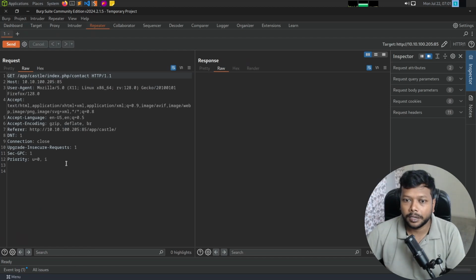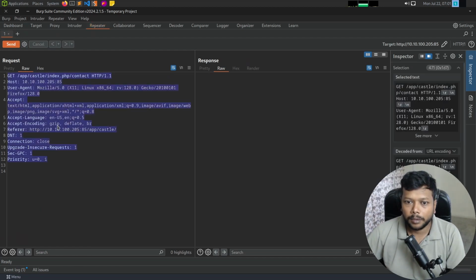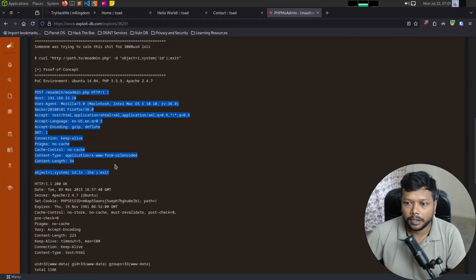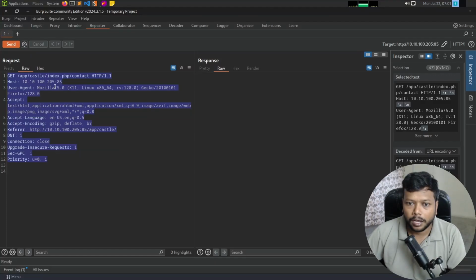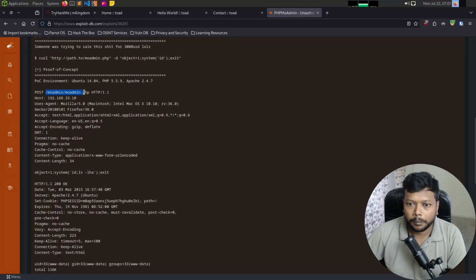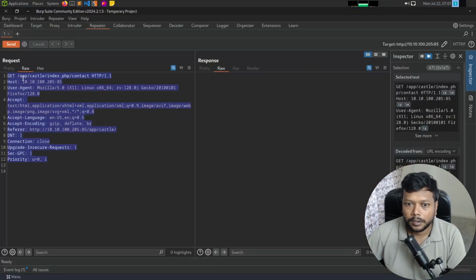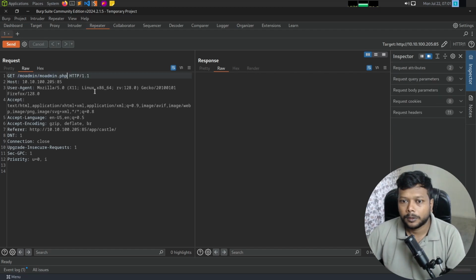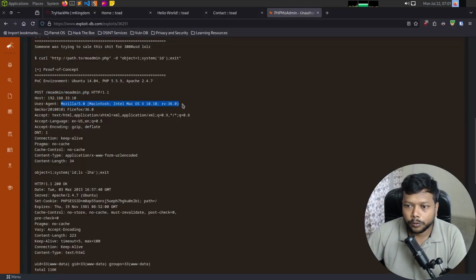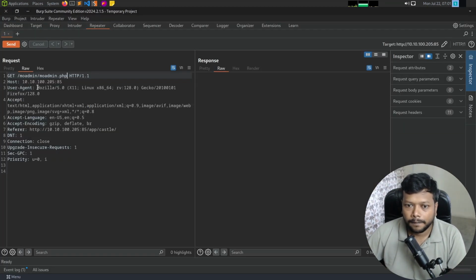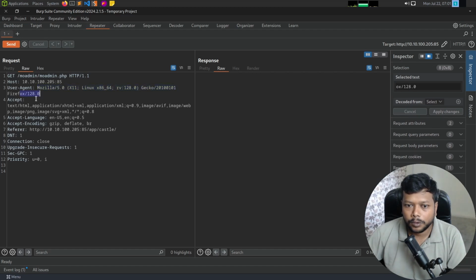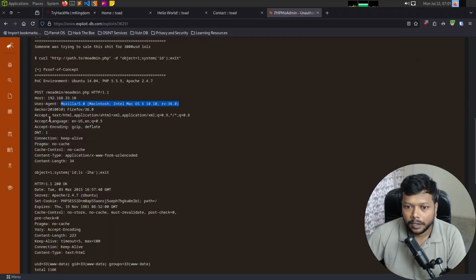I'm moving to Repeater and replacing the whole stuff, maybe not the whole stuff. Host is fine. I'm replacing this part. Mozilla, user agent is fine, accept is fine, rest of the things look fine.